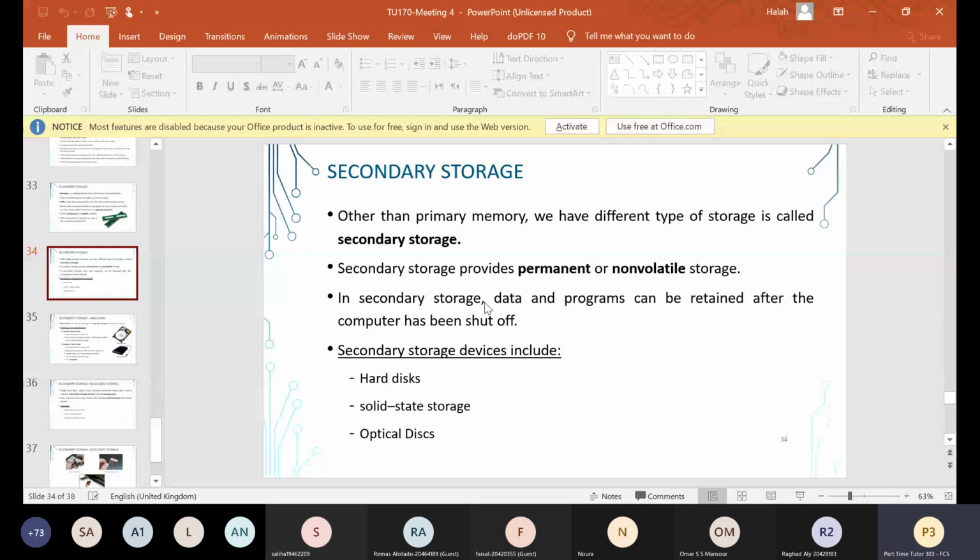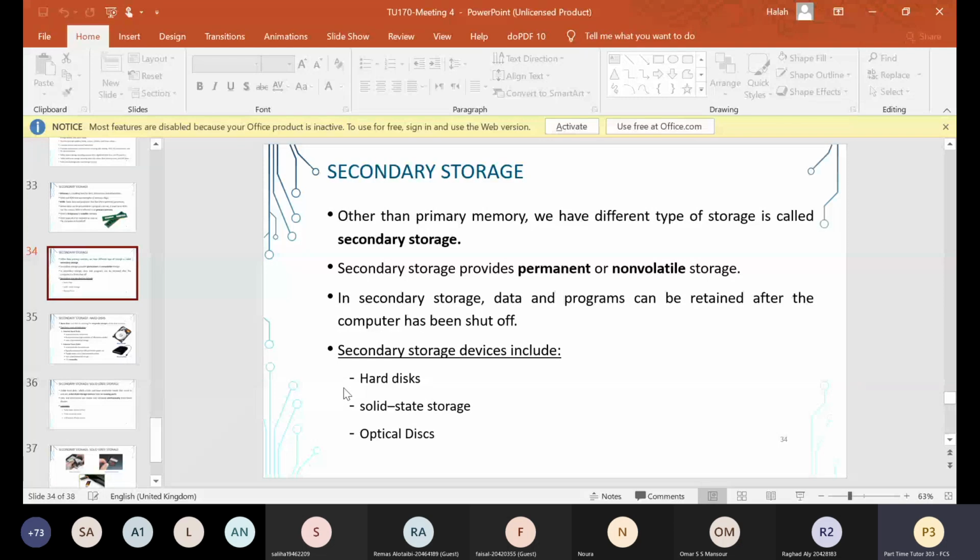This part of memory is called non-volatile. So even if we shut down the computer or the electricity is interrupted, we will still have the information there.